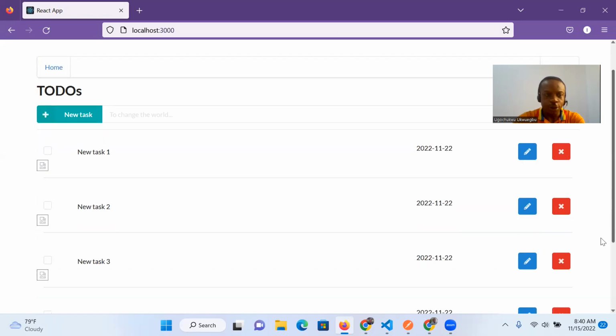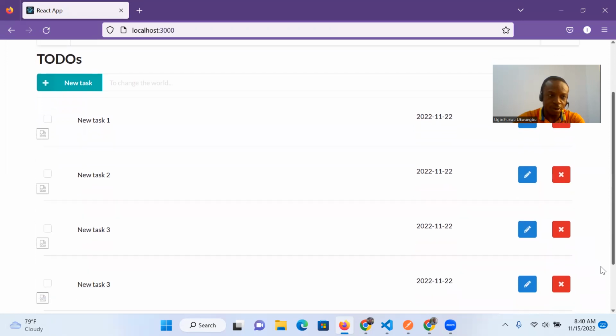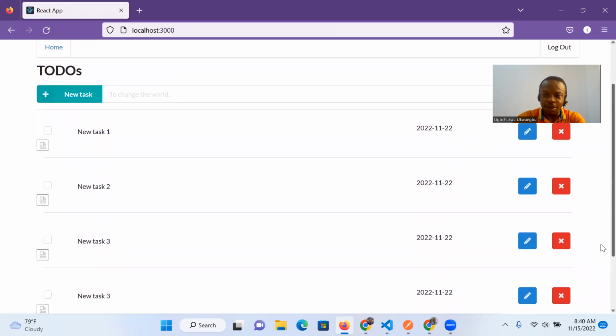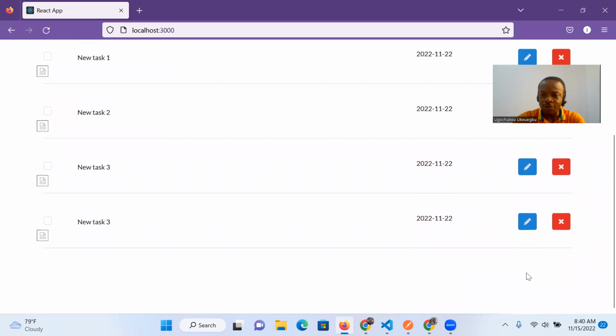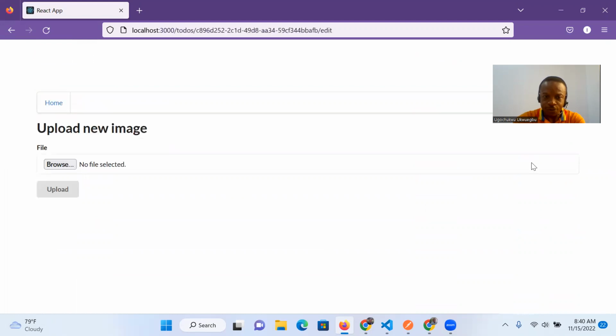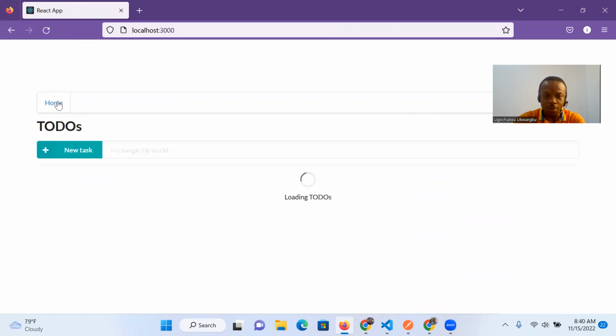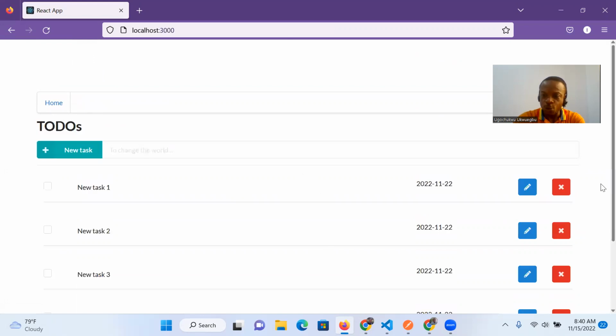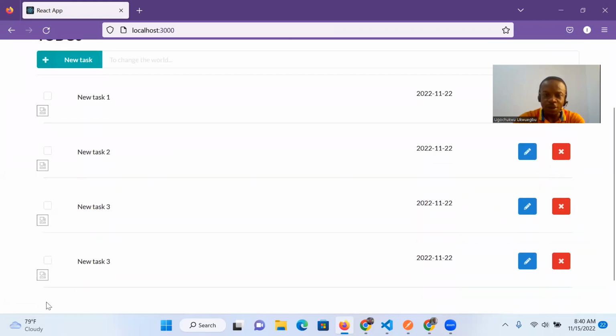We're unable to upload images. And then deleteTodo. Let's try and delete one of these new tasks. DeleteTodo appears to work, but when we try to update an image and come back to the home page, we see that we still have the new task 3.